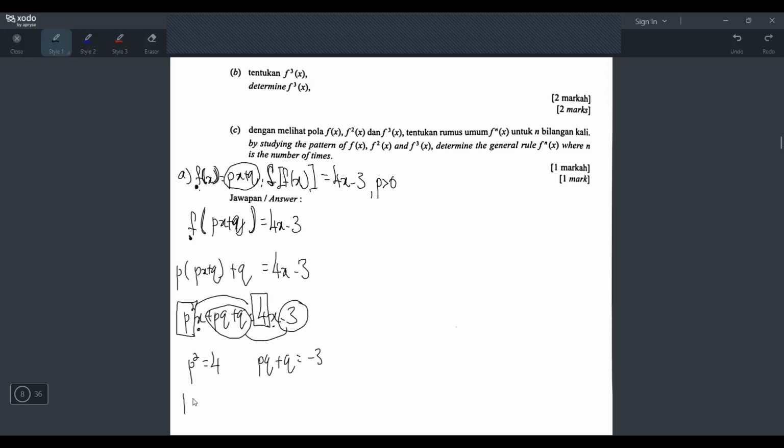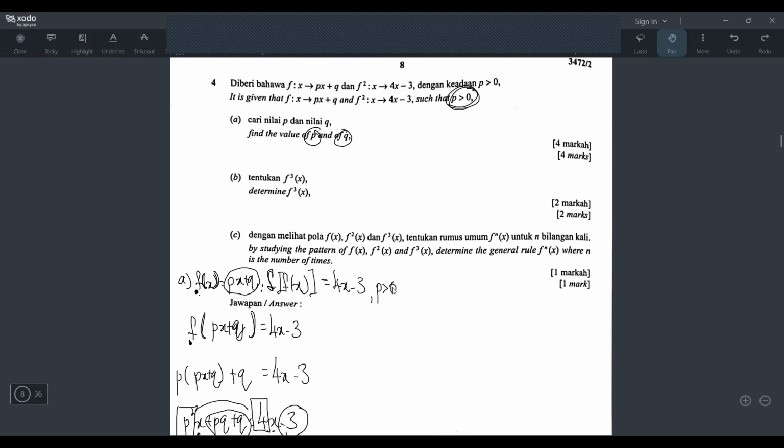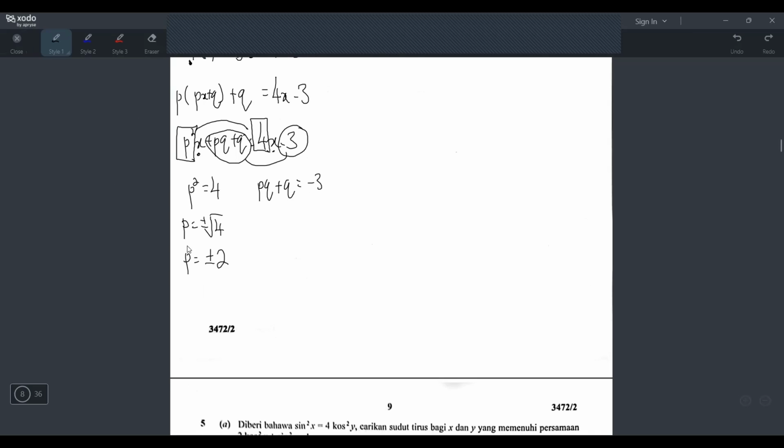And now you can find your p easily and then sub inside, right? Okay, when you square root 4, you have to write two answers, okay? Because when you square root, there's actually a plus minus sign. So it becomes p equals plus minus 2. And do you remember they say p has to be bigger than 0? Yes, the question mentioned it, right? It means p must be positive. So since p has to be bigger than 0, p must be 2. It means we will reject the negative 2 answer. Okay, so we end up taking 2 only as my answer.